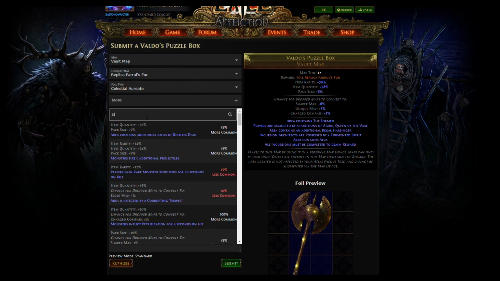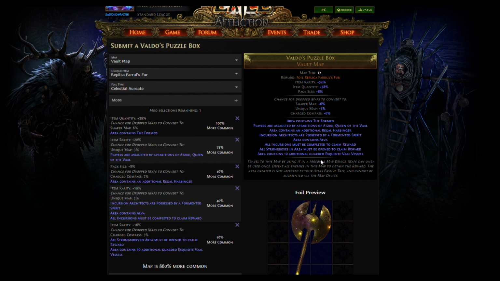Another Atlas buff I have employed often in past leagues relates to strong boxes, so we're going to add 10 exquisite Val vessels. Those are always fun to open on the Val Temple map. And what's kind of nice and appealing about these incursions and strong boxes is that you can deal with the Formed and the Regal Harbinger first, then click on the Alva and the strong box mechanics after when you're ready for them.